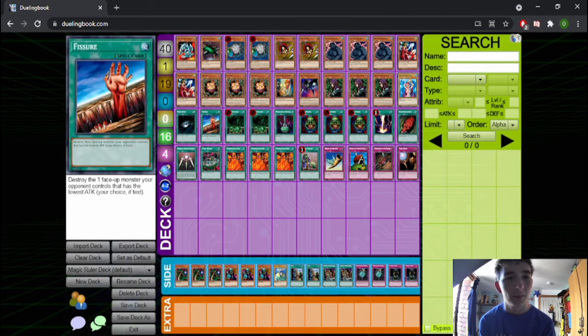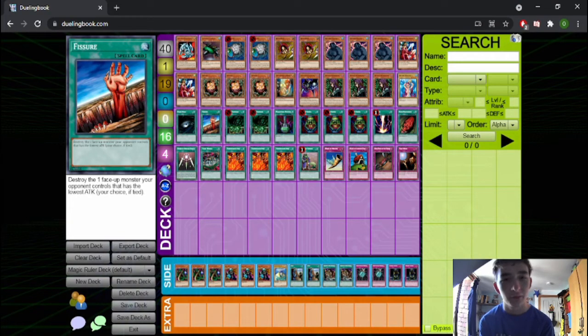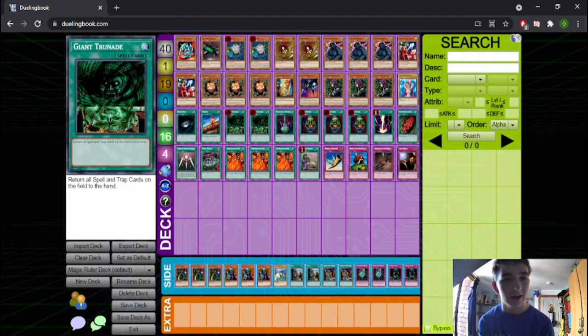off. Then in terms of spells and traps, we have copies of Dark Hole and Fissure for removal, as well as my obvious copy of Regeki. The main new card that I have in the deck from the Magic Ruler set is 2 copies of Giant Trunade. This is going to be really nice if I'm making a big push, because I want to bounce all of his spells and traps to his hand, so that I don't have to play around cards like Trap Hole or 7 Tools of Command, which I know that he has in his deck.